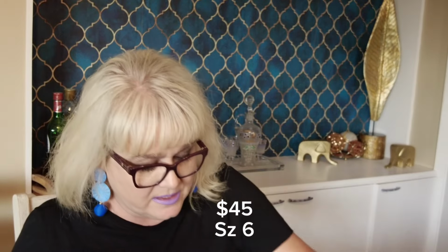Just one thing left. All right. So the funny thing is, how crazy is this? This is a pair of Stuart Weitzman boots. I swear, I think I got this exact pair in another box. I still have it. Okay, it's a pair of knee boots by Stuart Weitzman. They're nice boots. They're suede. Actually, they look like they have almost no wear to them. Like, look at the heels.